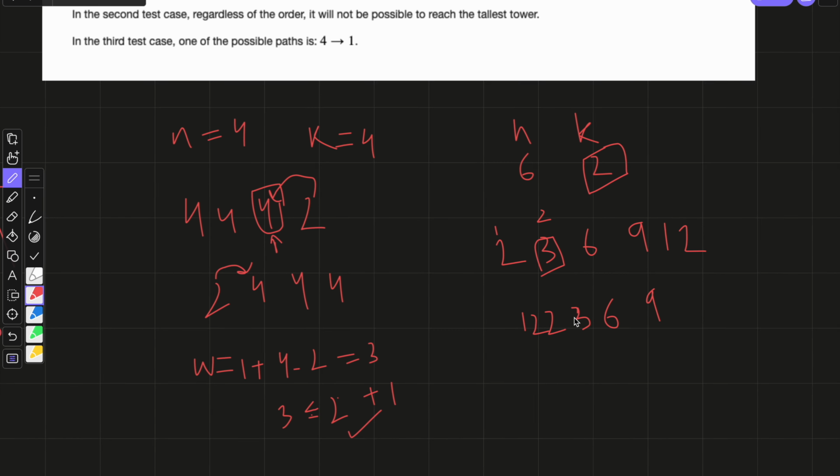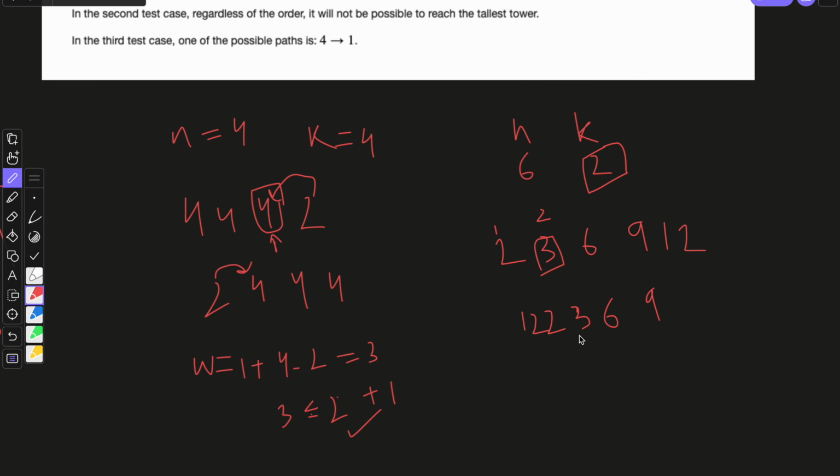Now we are going to search for the tower with height 3, as the tower number 2 had height 3, so we are going to search the position, right? And we get this position, right? And we are going to start from here. Now we can see if the jump is made, so the current water level is 1 plus 6 minus 3, the cost of jump, right? And we get here 4, right?